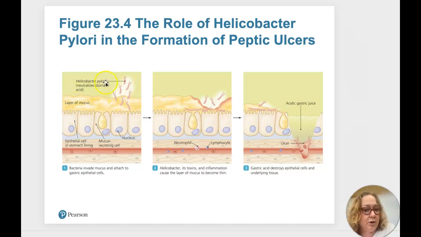So you have some layers of mucus and some good acid, but this bacteria invades, and over time, it starts to break down this mucus layer, and then it starts to attack these cells that are being protected by the mucus layer. And pretty soon you have this gastric juice, basically hydrochloric acid, just being dumped into the epithelial cells and the underlying tissue. It'll mostly just leak into other areas, leak out of your stomach. And that, you can imagine, is not good. Holes in your stomach where acid is just spilling out. Not good.